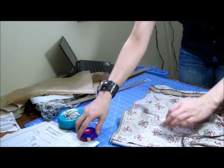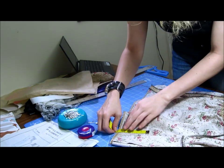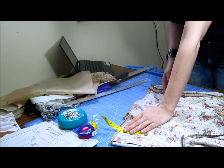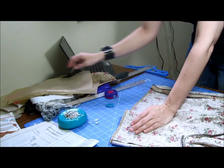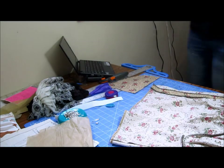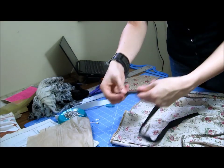And then what I can do, we're going to bump that up and make it 4. Well, I can go around and mark it 4 inches and draw a line very similarly to the way I did this, but instead of folding it up or anything, I'm going to get some bias tape. It's what's called a single fold, where it's flat like this, where it hasn't been folded in half.